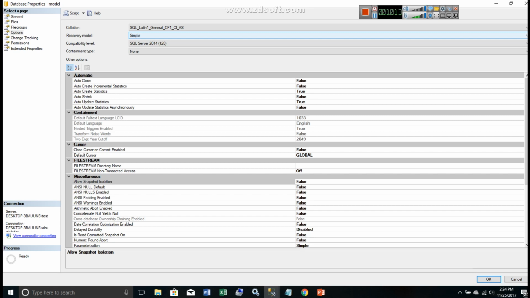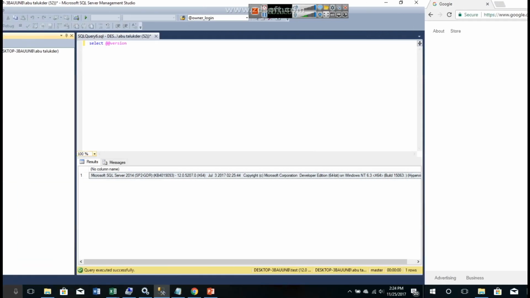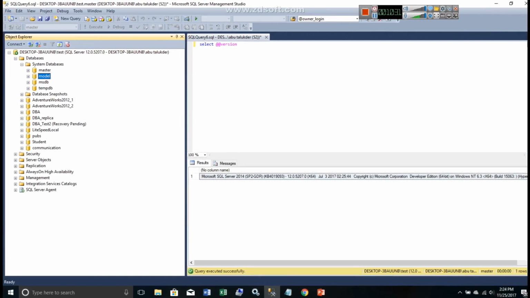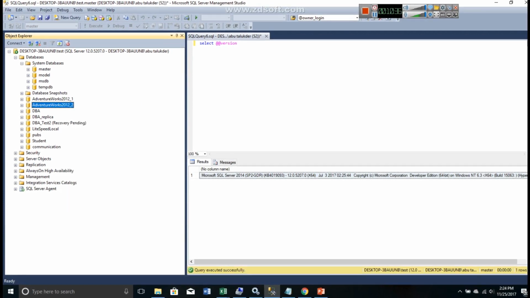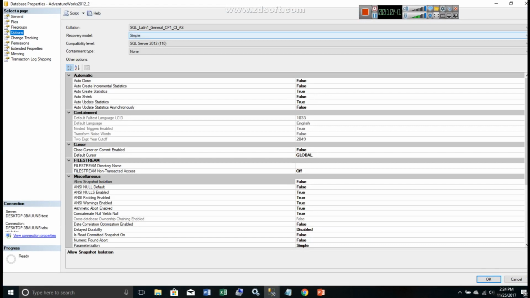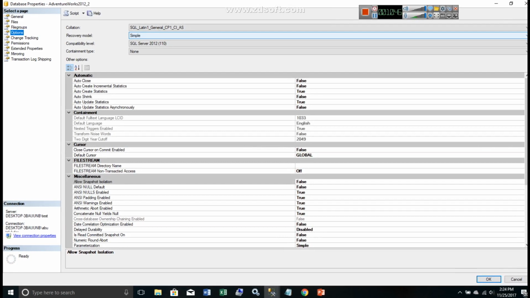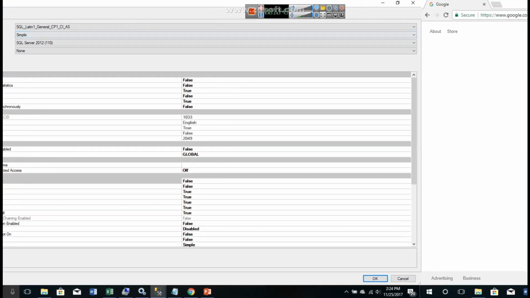That I have discussed on database backup and restore. So just take a look at it, but you need to make sure if you are not doing transaction log, your database has to be on simple recovery mode. If you keep model database simple recovery, all the new databases will be changed, but for existing databases it will not be changed. So you have to go to existing databases and make sure these are all simple recovery mode. You can see here already simple recovery, you don't need to be worried. If you see full or bulk, change that to simple mode unless you are taking the transaction log backup.